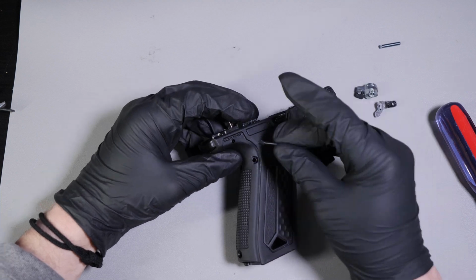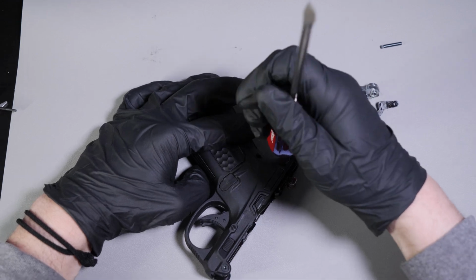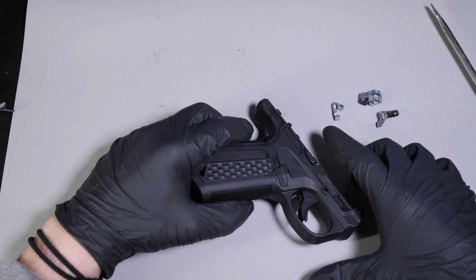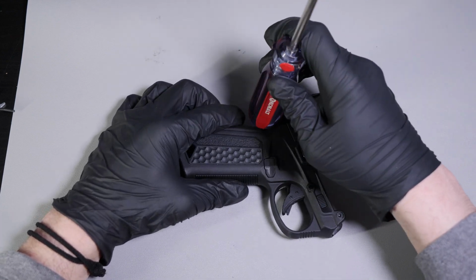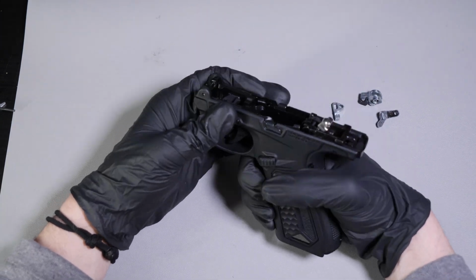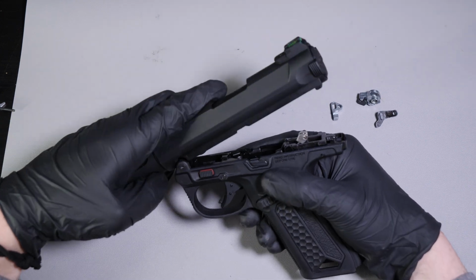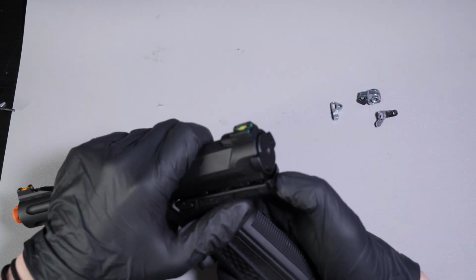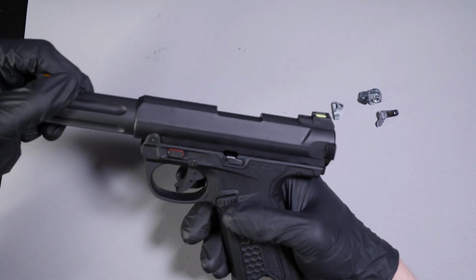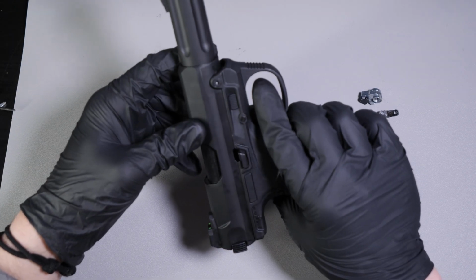To finish things up, I just push the body pins back in. I like to go from right to left for consistency. I did a quick function test to ensure that all the parts were working together properly. And with everything looking good, I reinstalled the upper. And that completes the CowCow AAP-01 stainless steel hammer set installation.